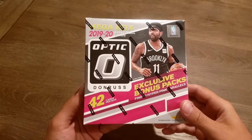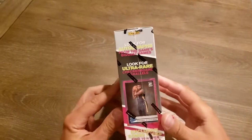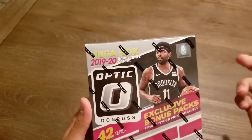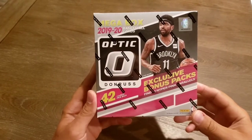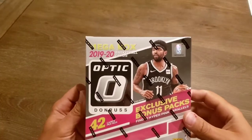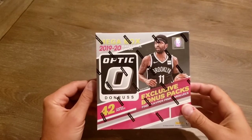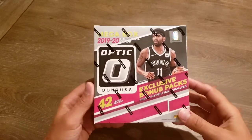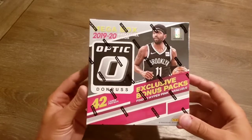The layout for this one here is just 42 cards per box. I'm not exactly sure how many packs, but I've got 42 cards in here. I think it just comes in one cellophane wrapper with 42 cards. Also has the exclusive bonus pack with the 10 Hyper Pink Parallels. Everybody knows who we're looking for when it comes to NBA cards these days — Ja Morant, Zion Williamson, obviously maybe some RJ Barrett, Coby White. I've been holding this for a while, anxious to get it opened. So I'm going to go ahead and open this with you all and we'll find out together.